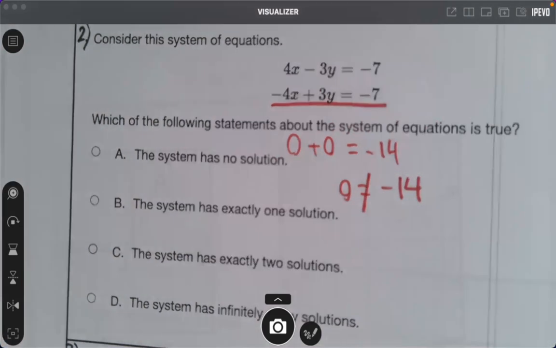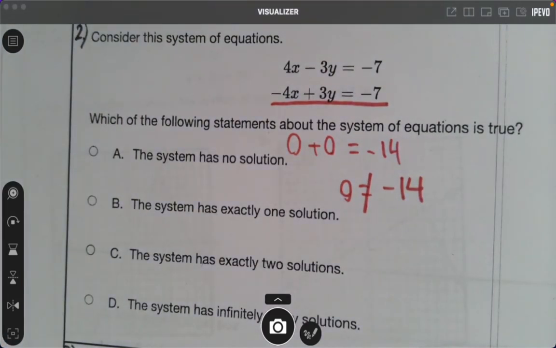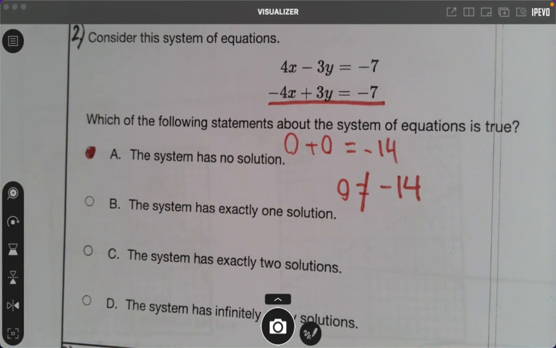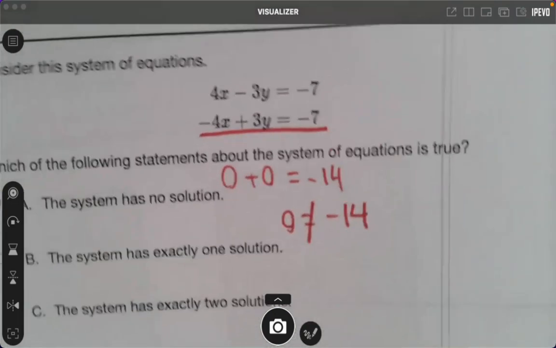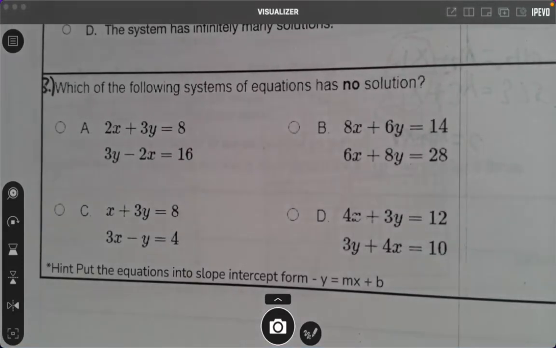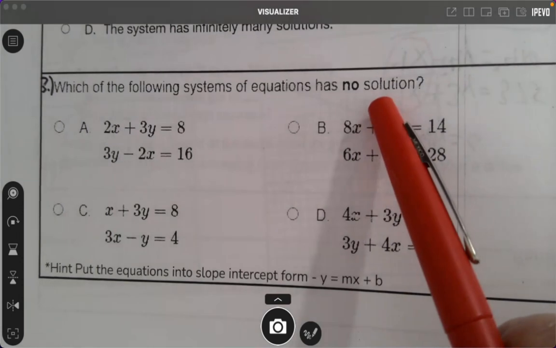So maybe if you're still watching, you can pause and put a right answer. Yeah, there is no solution to that. So the correct answer here is A. We haven't seen that yet, so that makes that one a little bit of a curveball. Probably the hardest question on the paper is this one. So I'm going to do my best to solve it for you, but years ago, only 48% of the 8th grade got this question right on MCAS, and it says which one's no solution.